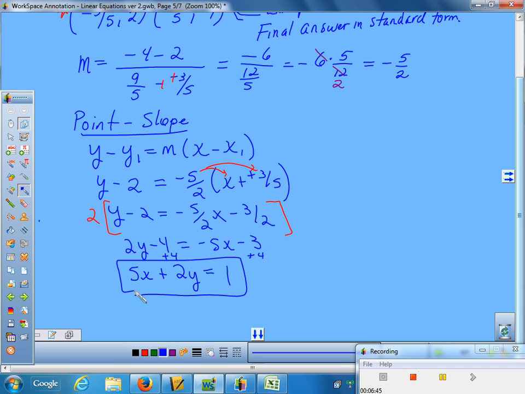We want an equation. We came up with an equation. Wait, oh, I see what I did. I added the 2y to the 5x. You can't do that. Would you get 7xy equals 1? No, those are not like terms. You cannot combine them. It's right here. You said this: y equals ax squared plus bx plus c.